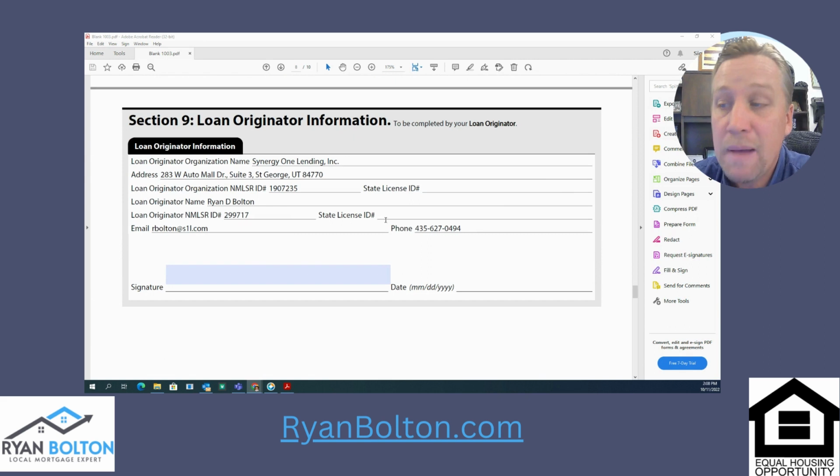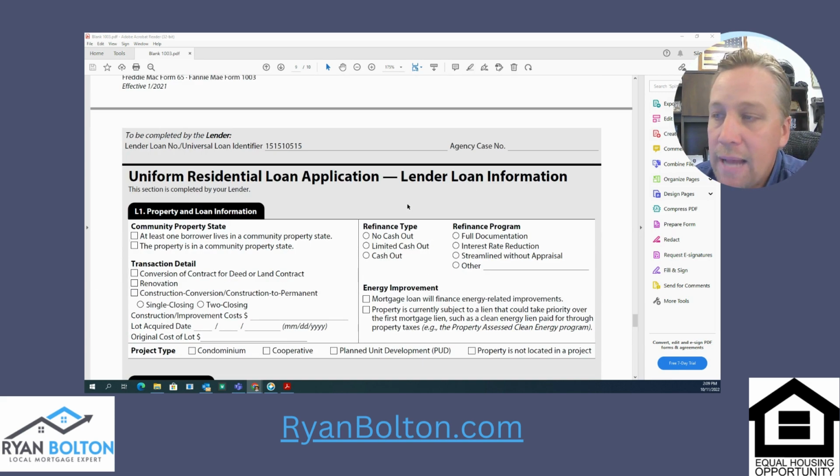And then this section is my individual licensing numbers that stay with the file. If there's any fraud or any kind of discriminatory act, that stays with that loan file. If they ever find something wrong, they can come back and say, hey, did you know what was going on? Did you know you really weren't talking to Mr. and Mrs. Smith? Why did you say no to that particular client? Those types of things. So that is the application.